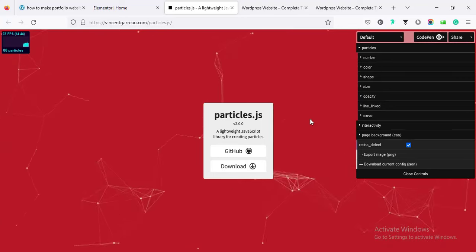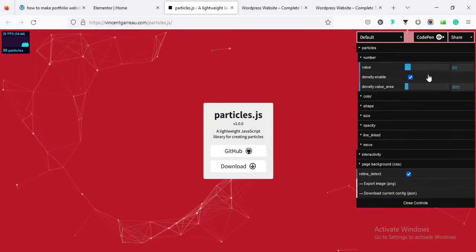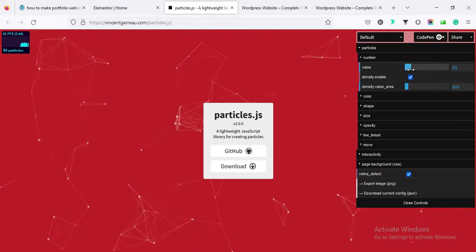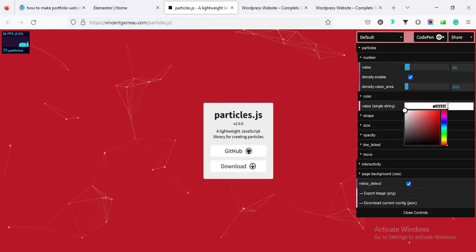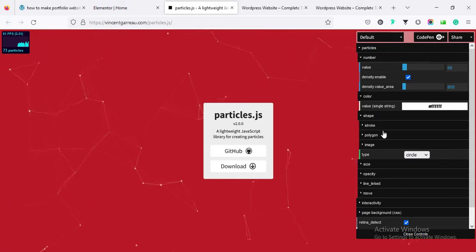We can customize this default design. Here is the number of particles. We can increase or decrease it. Then color, we can change the color to any color. We can change the shape to a different shape.